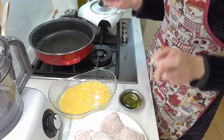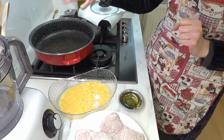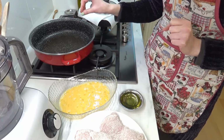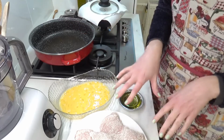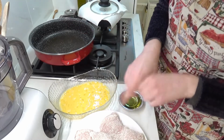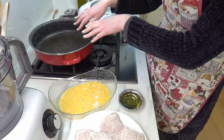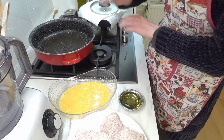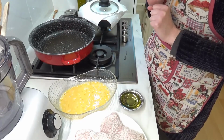We'll see, fingers crossed. So I'm gonna add the olive oil to the skillet and going to preheat it over medium-high heat. Once the oil is really hot, I'm gonna start dredging the chicken in the egg wash from both sides, adding it to the skillet, and then I'm gonna cook it for 3 to 4 minutes on each side or until it gets golden brown.